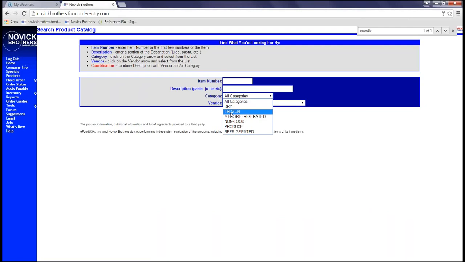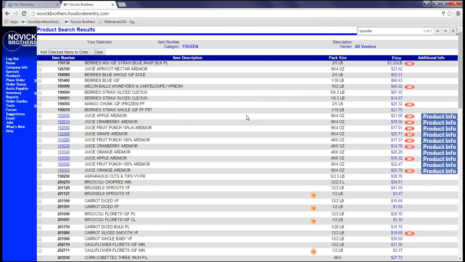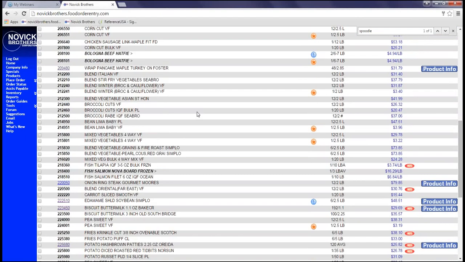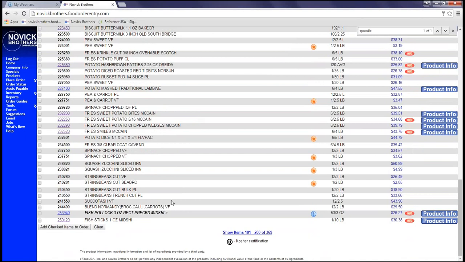So let's say you're looking for a new entree. Most of our entree items are frozen, so you can go by frozen and click search. That will give you all of our frozen items, and you can work your way through that way. It's only going to show 100 items at a time.